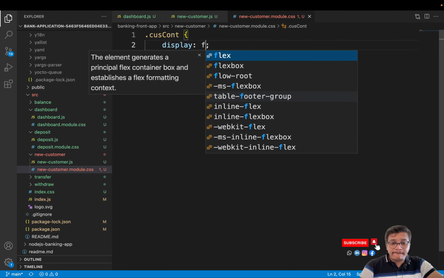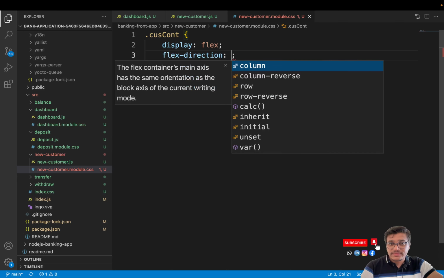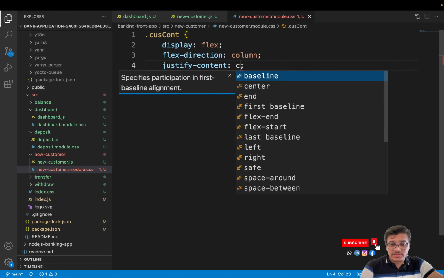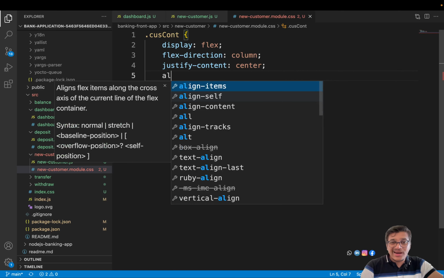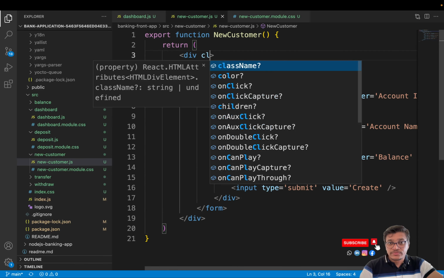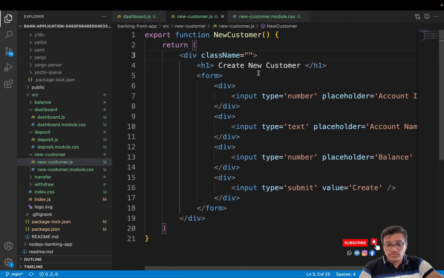display flex, flex direction is a column, right? Justify content center and align items center. Well, all these are the CSS3 terms. Class name I can say that is a dot cust-cont. Well, you can import that thing also.